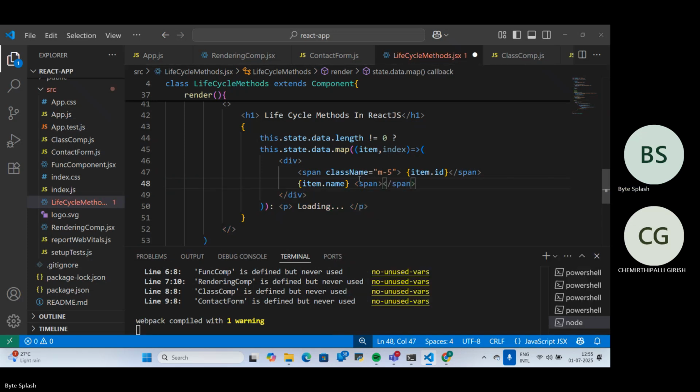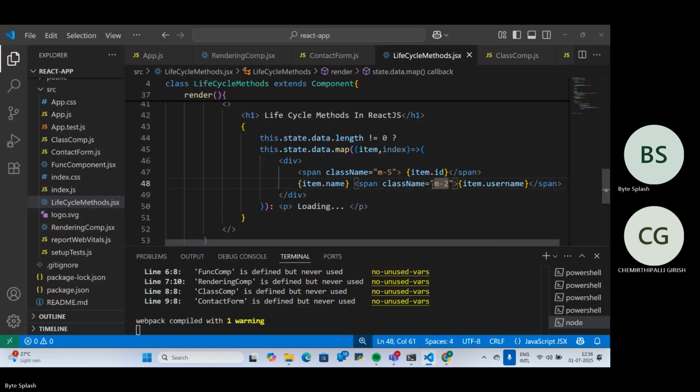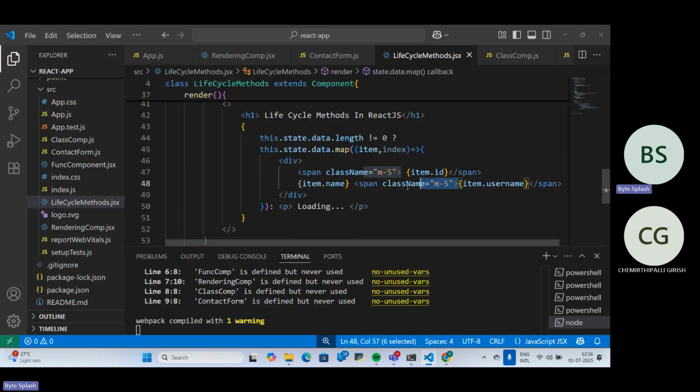span. So here class name margin, is usernames. Okay, so or else you can just separate with any columns.